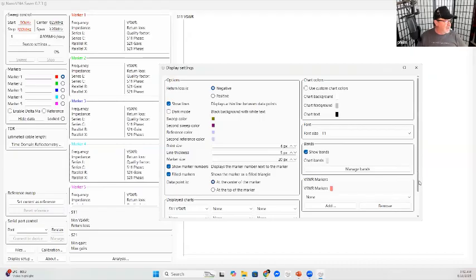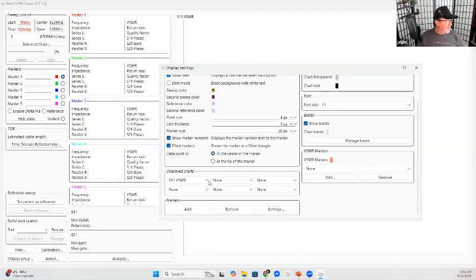When you look at displayed charts, I've selected just one single chart, the SWR chart. But have a look at all these charts you can look at: a return loss chart, quality factor, phase, a Smith chart, a signal analyzer, gain. I don't even know what many of these mean.